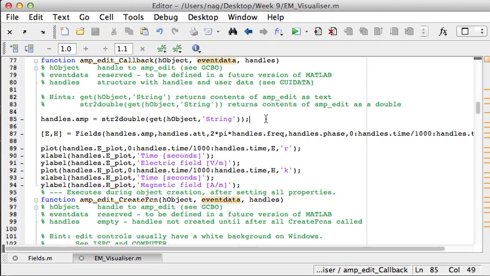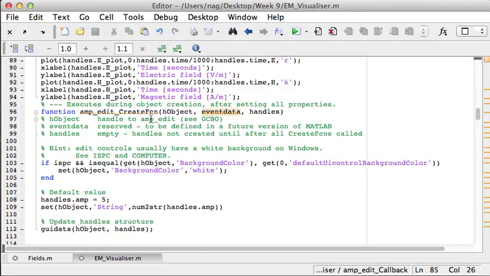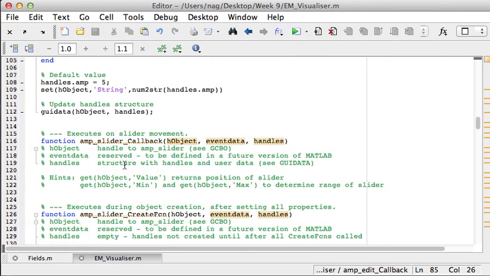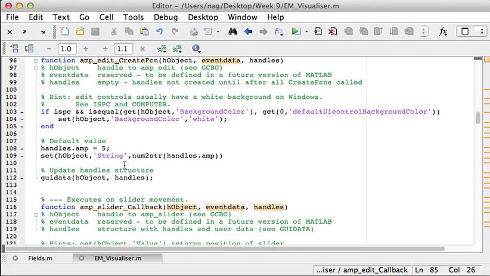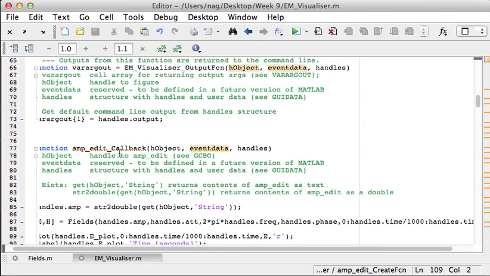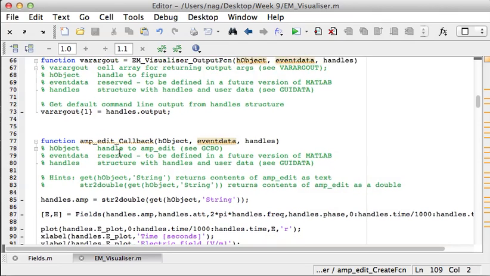With sliders it's the value; with edit boxes we want the string. We get the string with the get command, and likewise we can set it, just like we did with the create function. So we get and we set values.